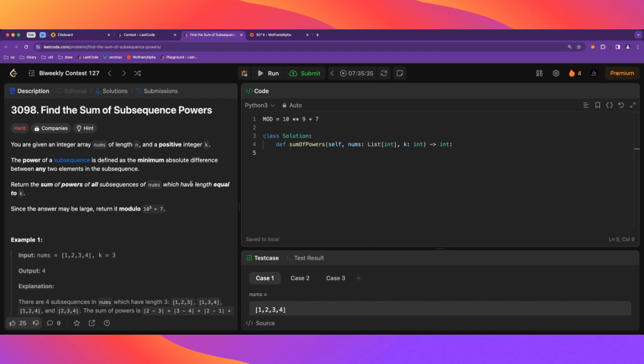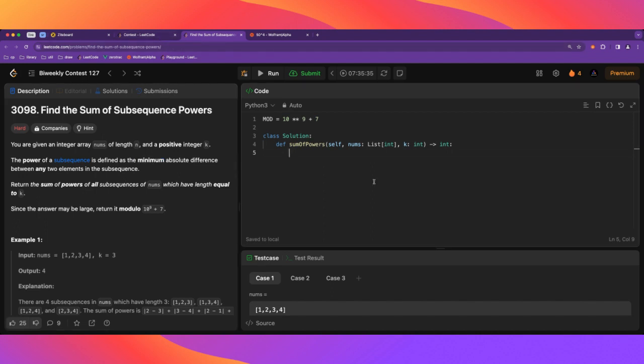And so that means that you can try all the possible values for the minimum here, and then we can try to count all the subsequences that have that minimum. And so we multiply the number of sequences times the minimum, and that's going to give us what we're asked to do.